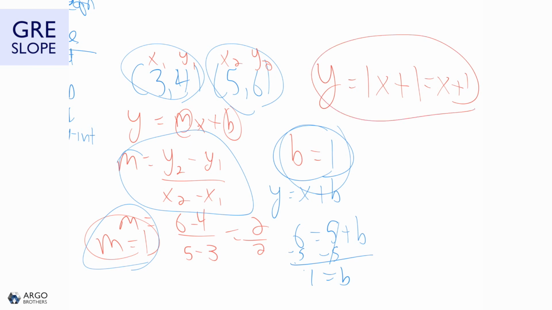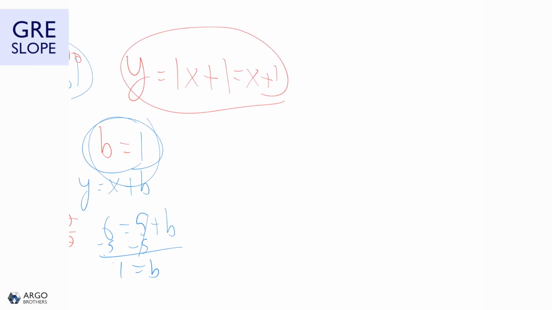Great. And so we can graph that if we want to. Let's graph it. So our equation is y equals x plus 1. How do we graph this? Well, this is interesting. We need to look at the coordinates. Oh, this is x and this is y. So where's the y-intercept? It's 1. 1 is here. And so we have 1 here.